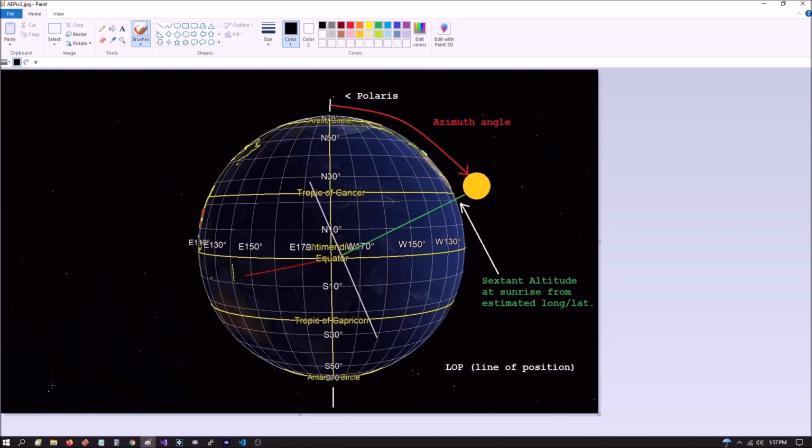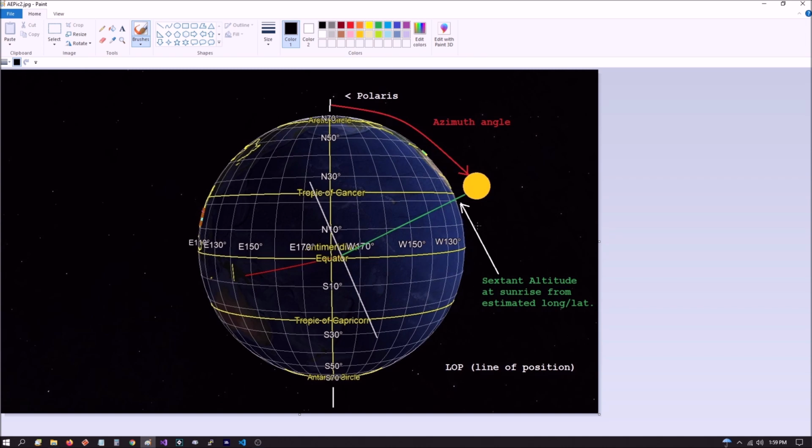For example, this star here, let's say, might be Fomalhaut that I talked about in my other videos. Obviously, I don't know that. I'm not looking at an astrological chart, but he knows this. Fred would have known this. That's what Fred would look at. And as you notice again here with the longitude, these are west longitude, 130, 150, 170. And then it starts counting down when it crosses the date line, 170, 150, 130. But you'll notice that we're east. So as you can see, you can't just say I'm at 150 longitude, because you have an east longitude, then you also have a 150 west longitude.